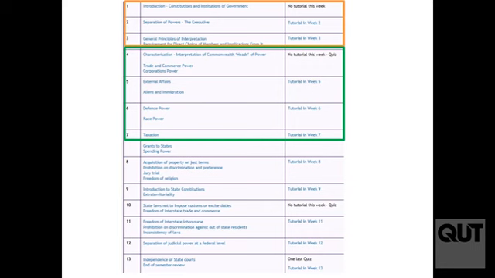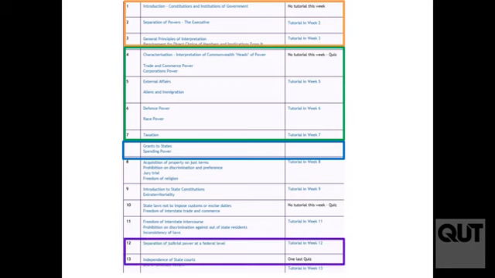If there was a factual scenario where there's no legislation, you might be thinking this could be an executive power question. We looked at executive power particularly in the context of spending and grants to the states under Section 96. And I've highlighted that in blue for you. That's Chapter 2 of the Constitution, dealing with the executive. The third chapter of the Constitution is the court. It's the judiciary. And I've highlighted that for you in purple down the bottom. We've looked today at the separation of judicial power at both Commonwealth and state level. Okay, that's Chapter 3 of the Constitution.